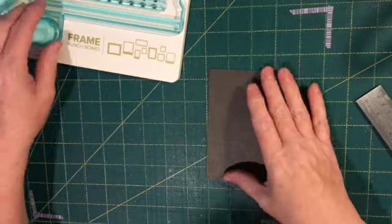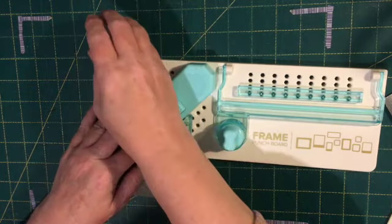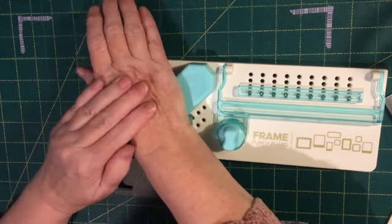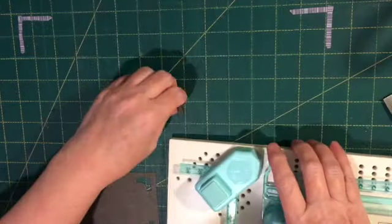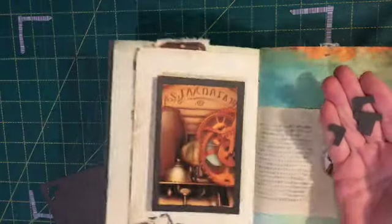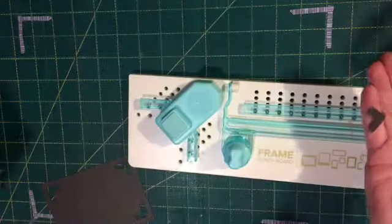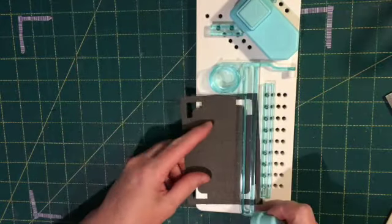And then with this punch board, or if you're doing this yourself, you could just use a blade and a ruler just to cut the inside of the frame out. Now when you punch this, you get these little pieces. Keep those, because what I did on this one is I used them to add like photo corners, and again that added a little bit of weight to that piece to keep it all sitting down. So hang on to those, and then just cut these pieces out.